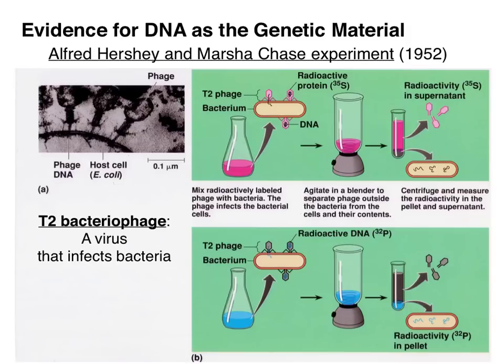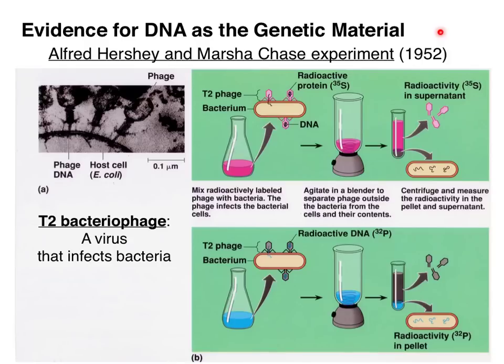The third set of experiments that supported the view that DNA was the genetic material was performed by a duo of scientists named Alfred Hershey and Martha Chase. Notice the date that this experiment was performed in, 1952. You don't need to memorize the date, that's not what's important, but keep in mind that Griffith started his work in 1928. I really should say he published his work in 1928. He started his work before then. And Hershey and Chase published their work in 1952. That's almost a quarter century later. It took a long time for scientists to be convinced that DNA was indeed the genetic material.